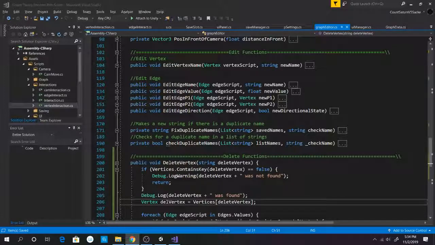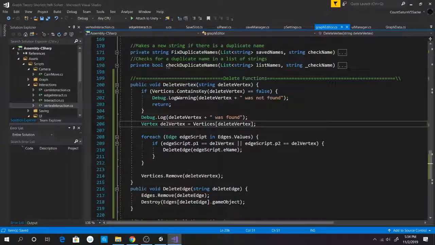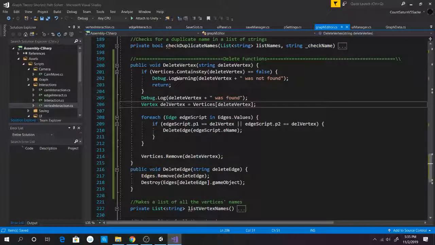Yeah, this should work. This should work. I don't get it.